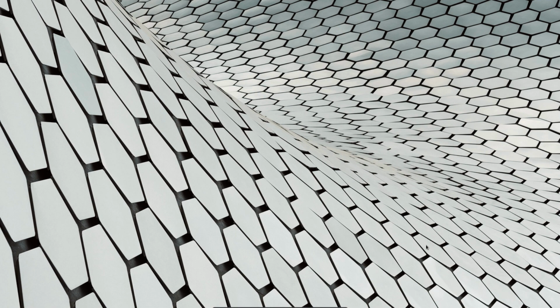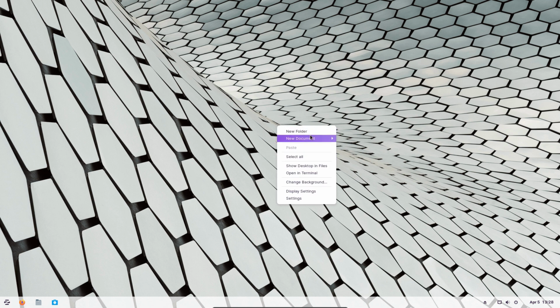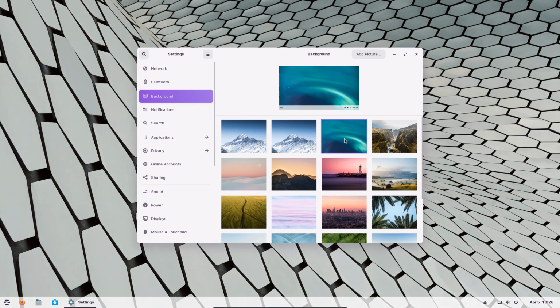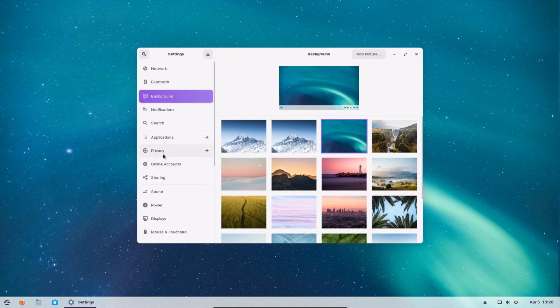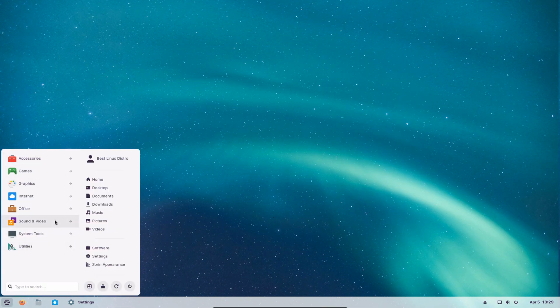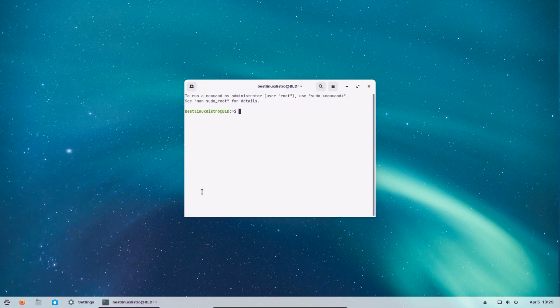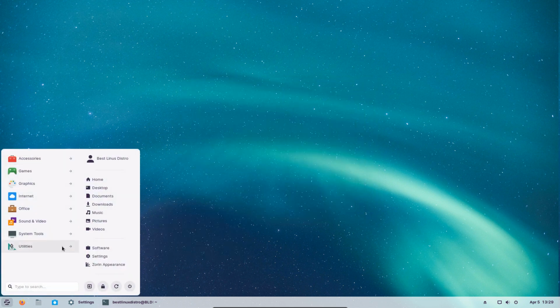Today I am going to show you how to install Zorin OS on your PC. Zorin OS is a popular Linux distribution. It is built on top of Ubuntu. This is a distro that gets recommended a lot to new Linux beginners. Zorin OS is one of the best distros to get started for Linux beginners. In today's video, I am going to guide you through the installation of Zorin OS.